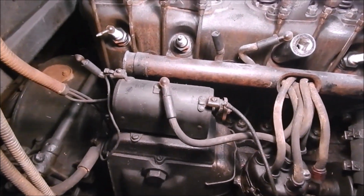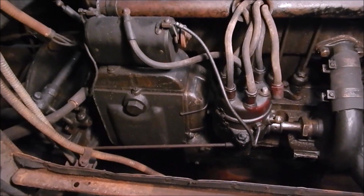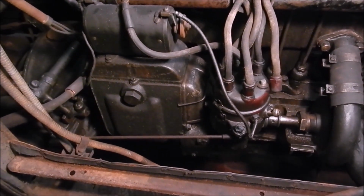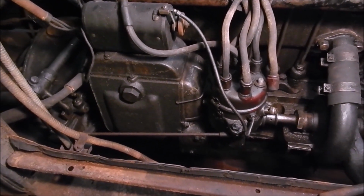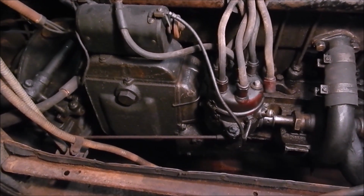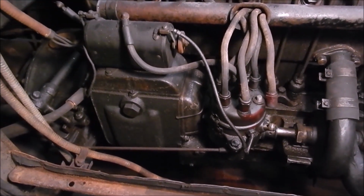Up on top there is a coil. Study that for a minute. This has never been touched in 80 years by human hands. Maybe you've seen some cars this old that have been restored 5 or 6 times and you don't even know which parts are original and which parts are whatever they could find. This is how they were, 100% original.